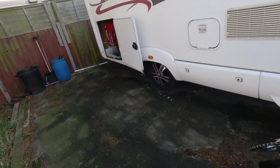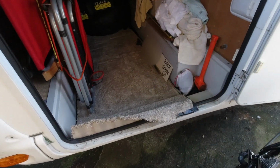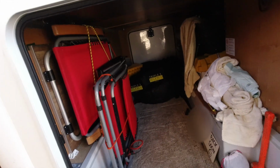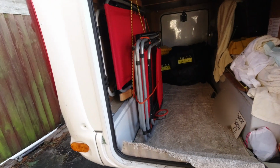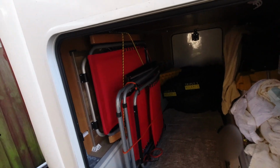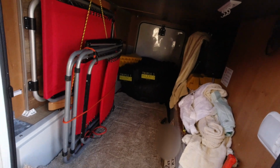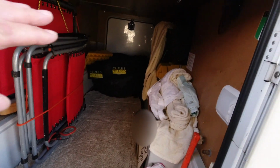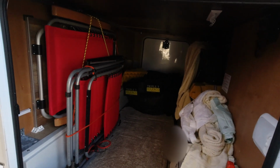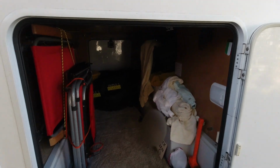The boot or garage of my van is a little cluttered at the moment because I haven't really tidied it out since we had the A-frame arrangement sorted out on our bath, and that included the guys getting out some electricals which are behind where the spare wheel is, so I dropped the spare wheel on the floor. Normally that goes all the way through, spare wheel up on the side. Also I've got 2 deck chairs in here, which is obviously quite unnecessary at the moment because it's just me.